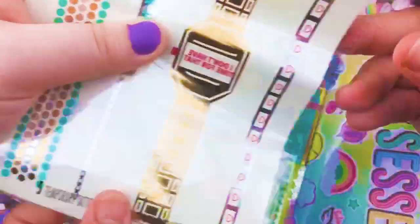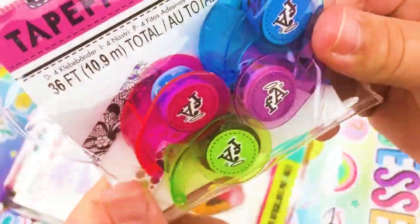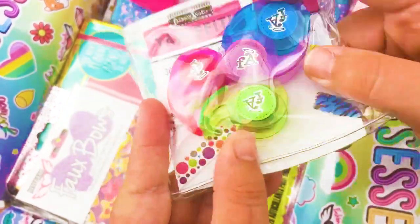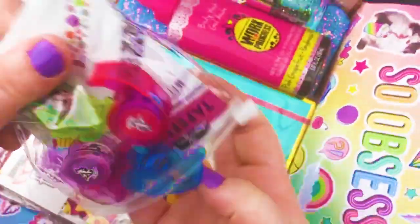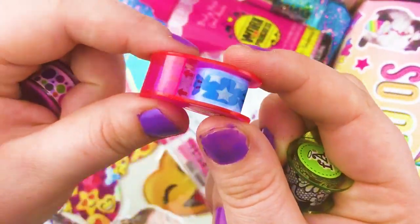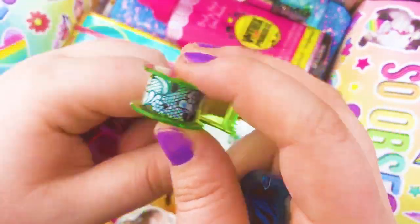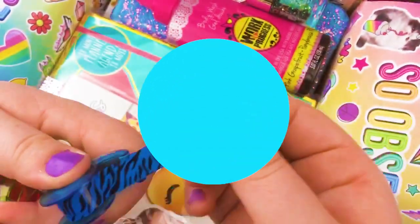Is that like a watch tattoo? What does it say? 'I don't have time for that.' This looks cool — Tape Betty! I remember buying a huge pack of this stuff like five years ago, it was awesome. Oh neat, look — they have different designs. It's like a little carrying case for them. There's a polka dotted one, one with candy on it, one that's kind of like a net lace, and a blue zebra print — that one's just for you, Lilz.